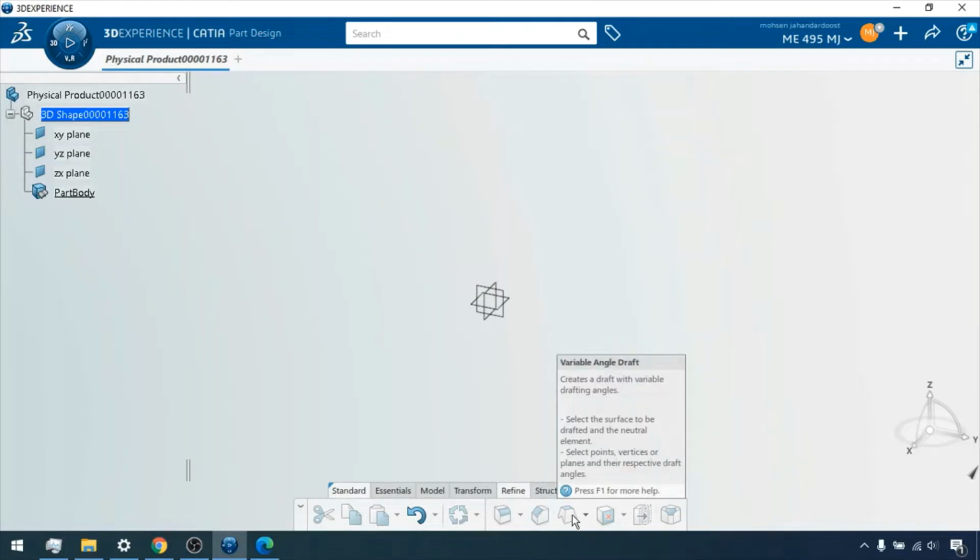And the next one is called the draft, and this draft increases the angle of your plane, and it puts the two faces at an angle to each other. This is the feature you use most when you want to create a part for injection molding, because in plastic injection molding, you want the part to come off the mold very easily. So you put a small angle on the edge of your part to help it move out from the mold after it becomes hard inside the mold.